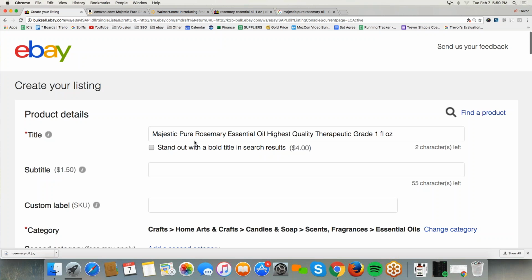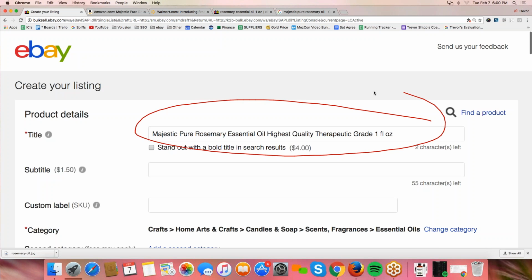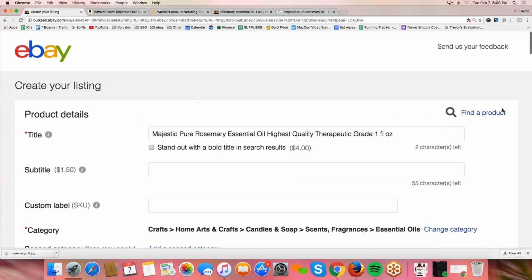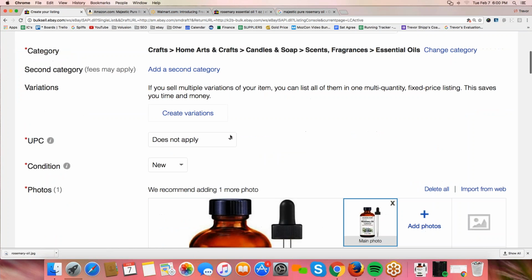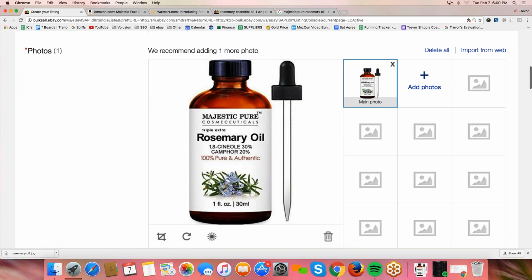Or they get in here and they get stuck on making good titles. You know, they can't put together a good 80-character title like I just circled there. Or it's the pictures that cause issues. You know, there's always one thing or another, but the bottom line is all of this stuff is pretty darn simple if you follow the steps we teach. And so I'd like to do some more training on this next week. We're out of time now, but we'll do some more basic training. Maybe I'll list another Amazon item or a Target or a Walmart or something else. Let's just get some practice together doing listings, and I can promise you we can overcome some of these little challenges that you're having as a new seller.